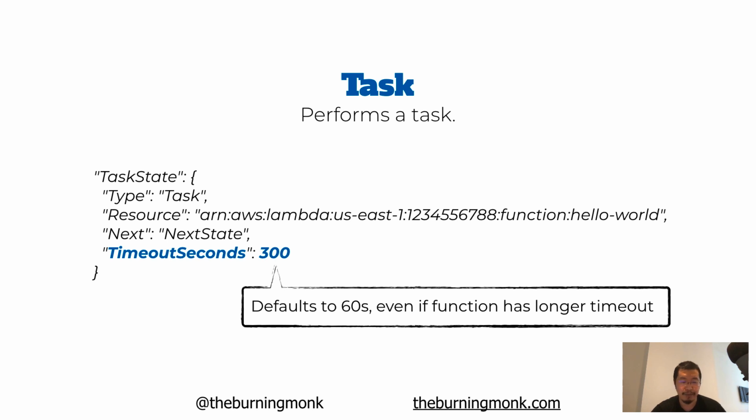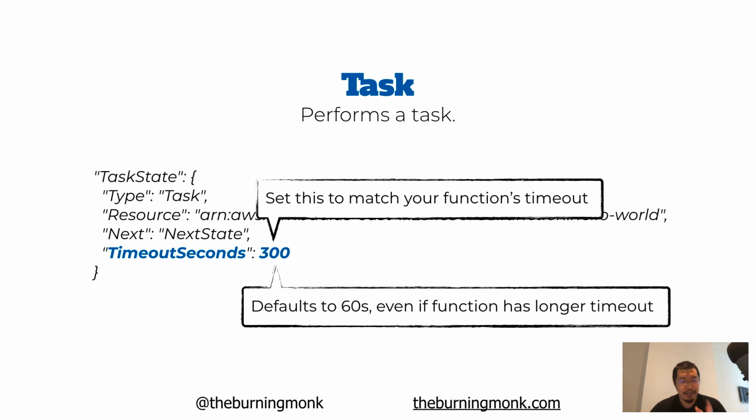Or vice versa, if the function timed out earlier, where you have a higher timeout on the step, then Step Functions is not able to capture that as a proper timed out exception, but just sees it as a general purpose error. So if you've got more specialized error handling, where you want to do something different when it's a timeout, then you need to be quite careful in how you configure this timeout, probably to be just slightly less than the actual timeout for your Lambda function. You should match the timeout configuration for your function.